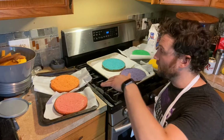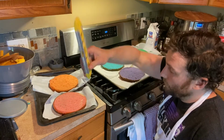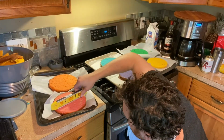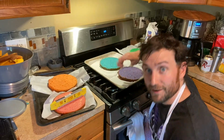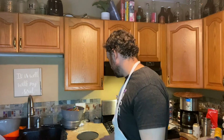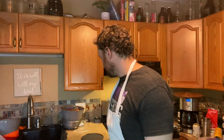Now that we've got all 6 cakes leveled, we're going to make sure that we're checking our work. And that is looking good. All right, now we're going to start assembling our cake. We're going to need something to set it on. Anything will work here. Old paint can lid, coffee can lid. Really just any kind of round surface will do.